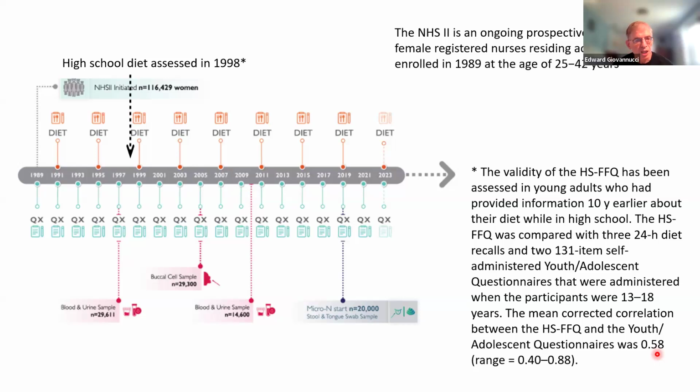What's also interesting is that other studies have shown that the older you get, the worse the recall is. So the Nurses' Health Study 2 is, to my knowledge, the only study where you have relatively young women with a comprehensive questionnaire recalling their diet. So we could start looking prospectively at cancer.